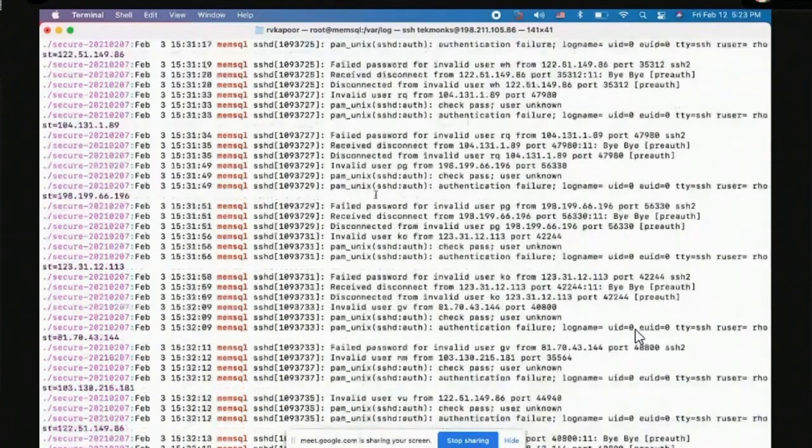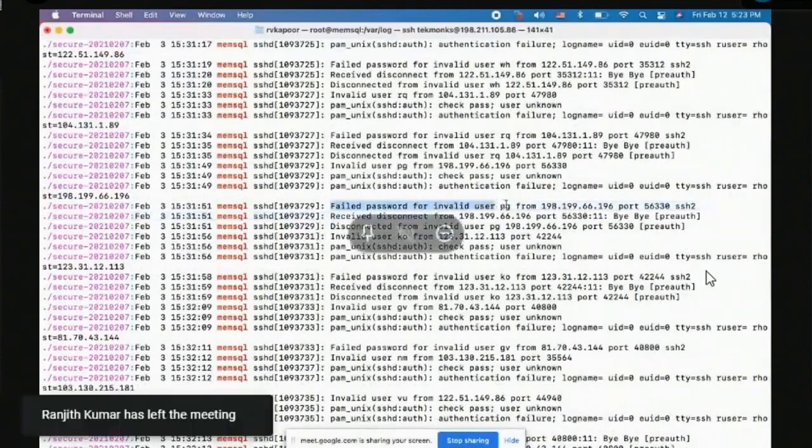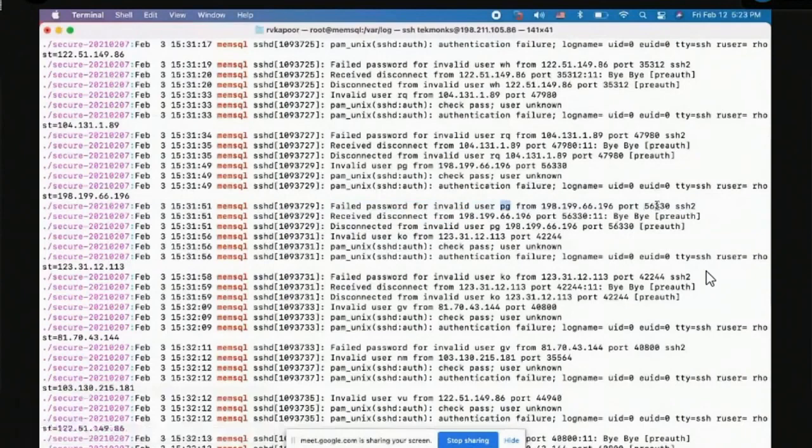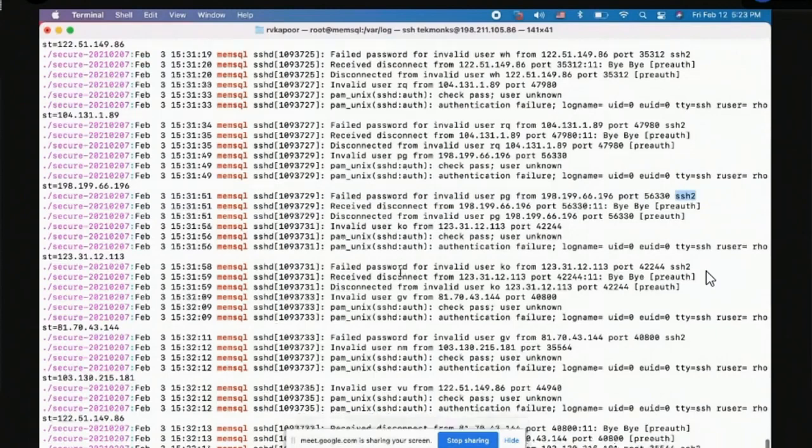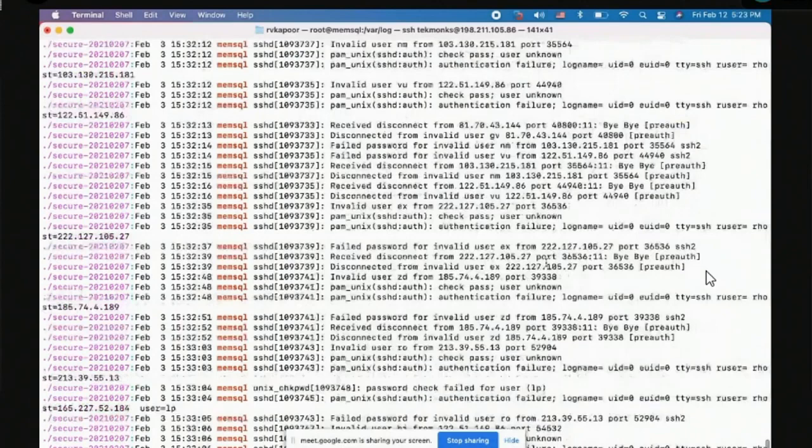So if you didn't know where this information is, you can search your entire box. Like, is somebody hacking me? Somebody tried to log into my box with a failed password, invalid user pg. So somebody's thinking I've got PostgreSQL on this box, right? And they're trying to attack this box by doing SSH. And why are they doing it? Because the port for MemSQL is open on this box. So obviously I'm going to start seeing all kinds of database attacks, and that's what's happening. Basically, these are all hackers from Russia trying to attack my box.